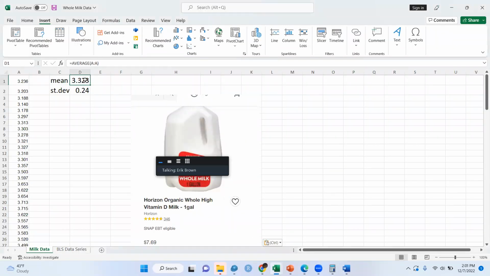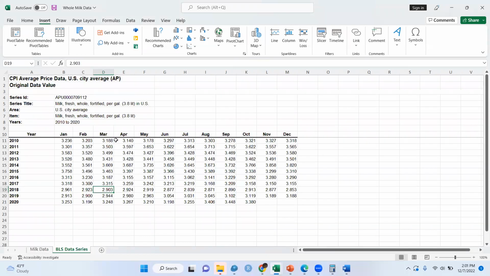Just a word of caution. Most likely your values are going to be large or small because these are average prices. If you look at what this is, it's an average price, and you're selecting an exact price. So don't be alarmed if you get kind of wild numbers. You can expect that.